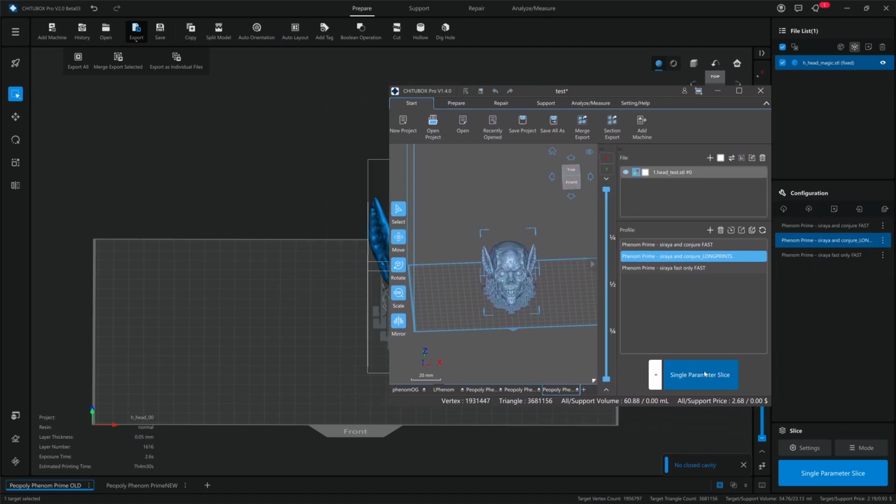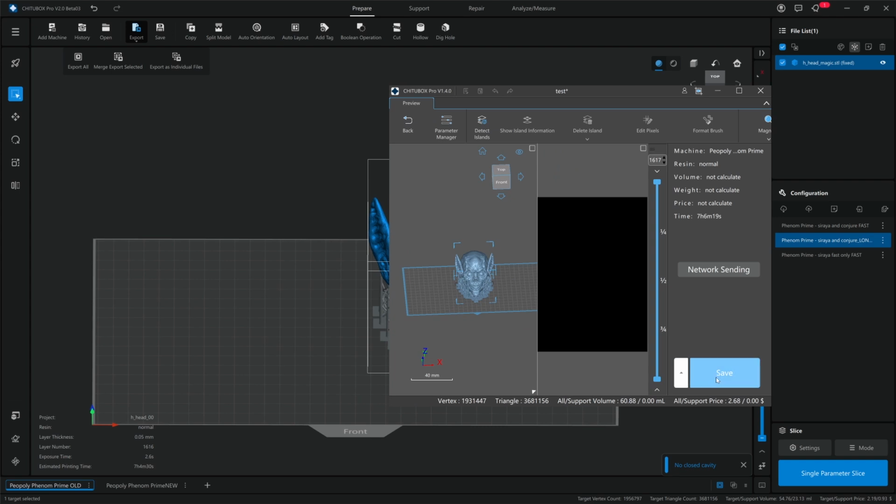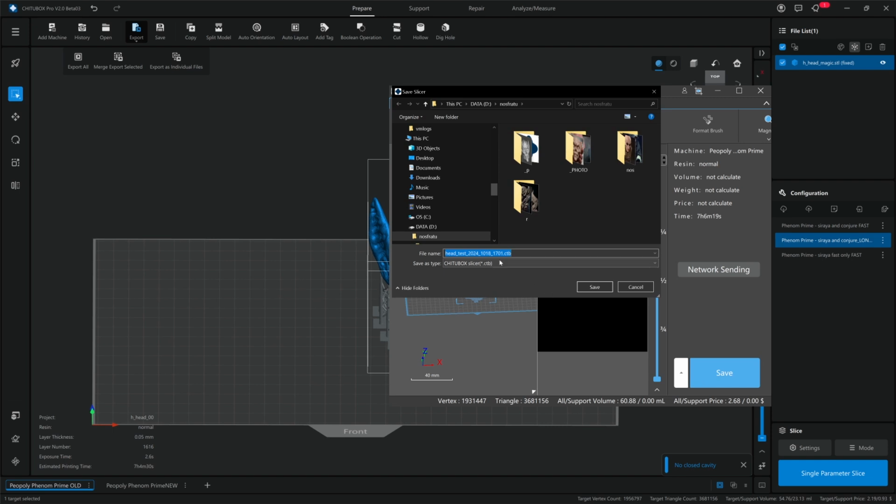And let's do a slice and a save. Test old. So in the old version, it selects the right file type. See there? You can only select .ctb.